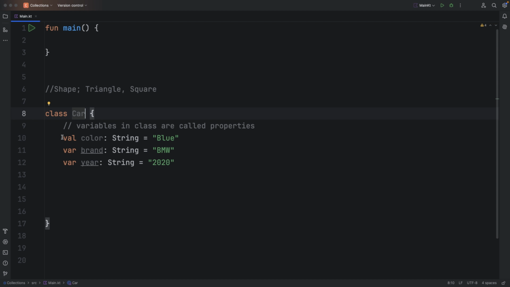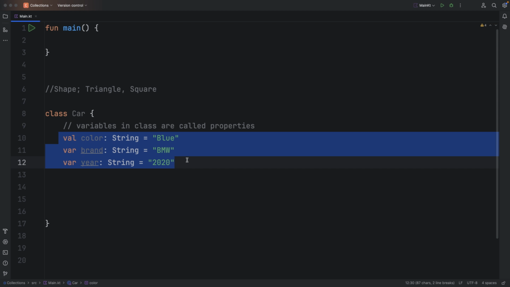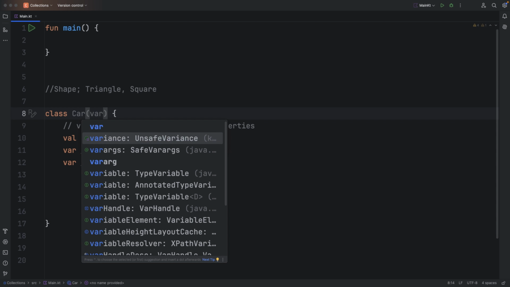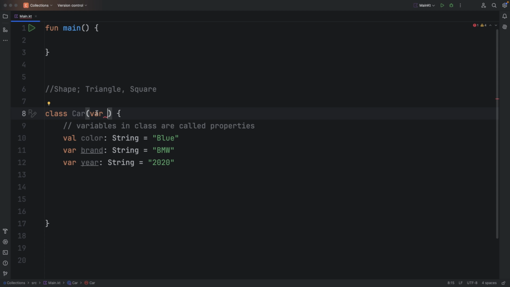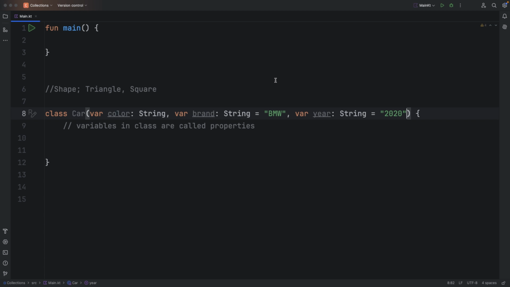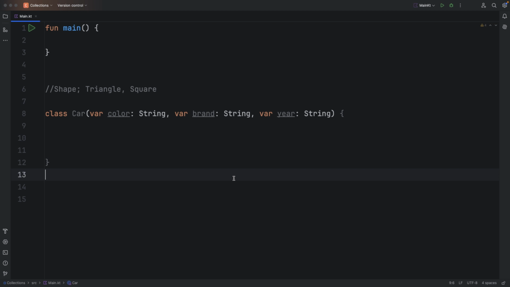When you create a class and you are declaring the variables in this way, this is the Java style, the old style of doing it. It is all right, but it is not idiomatic and it is not that flexible. So we pass the properties right here through another bracket, like the way we create functions. So you can specify your variable here as color. Let me copy paste here because it's colliding with the existing one. So it works. Here too, you can set and give it an initial value, but with this, you can remove the initial value. So this is how we create a class in Kotlin.